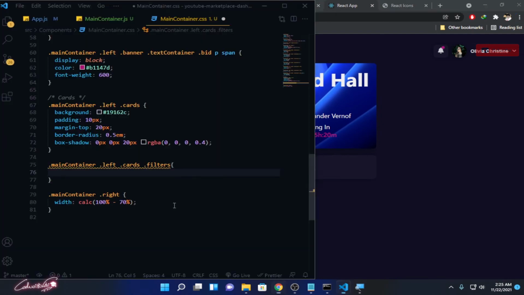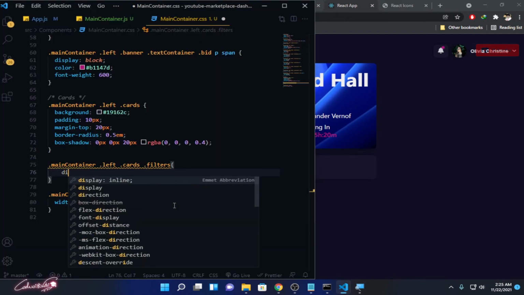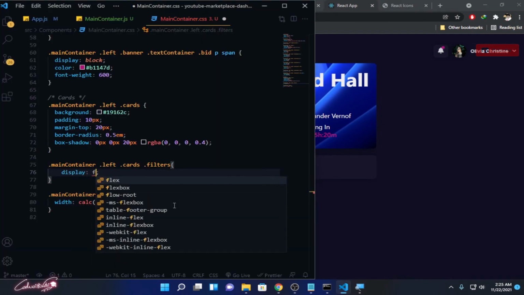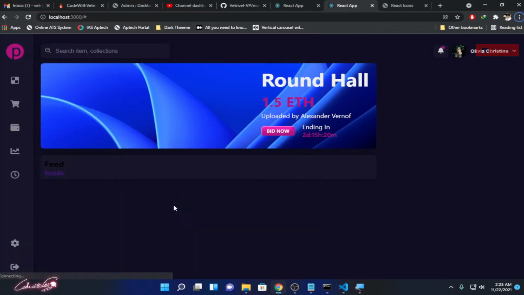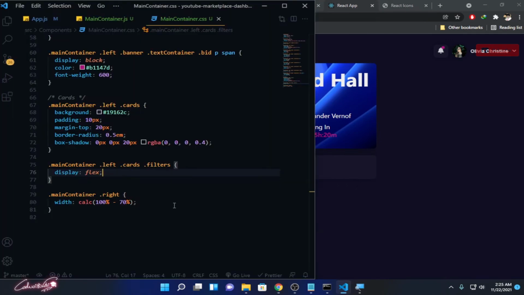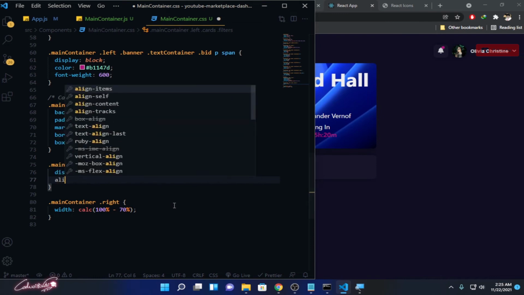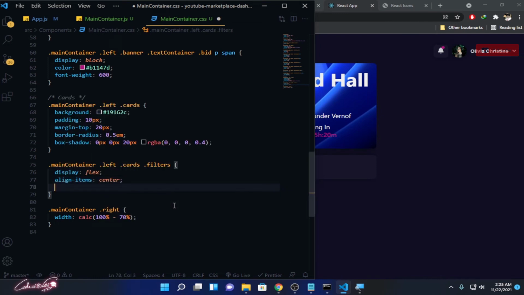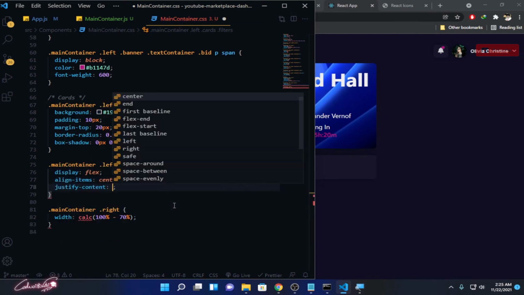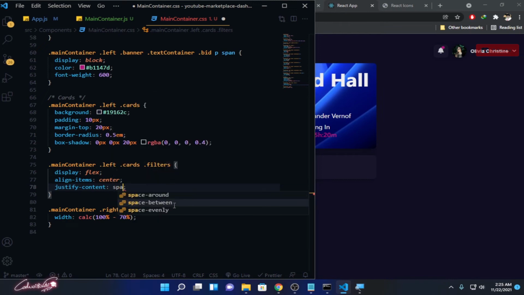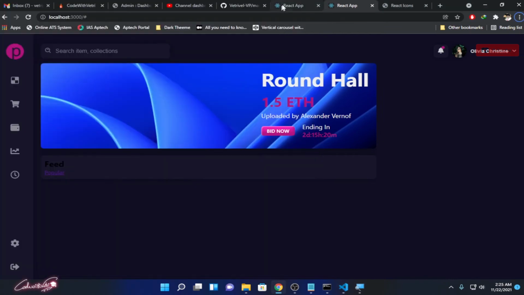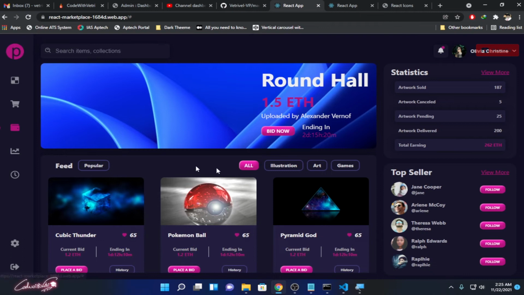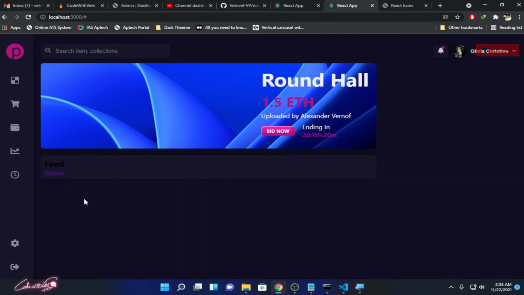This should make everything a single row, so display flex. That will make every section inside it a row, and then align the items center vertically, and when it comes to justify the content, we can make it space between. So you have two sections here, they should divide the space between them perfectly.